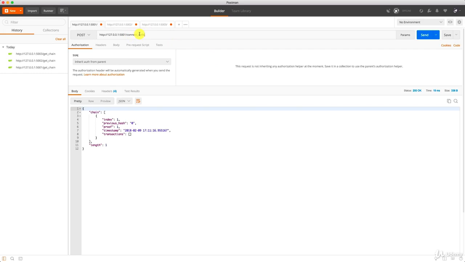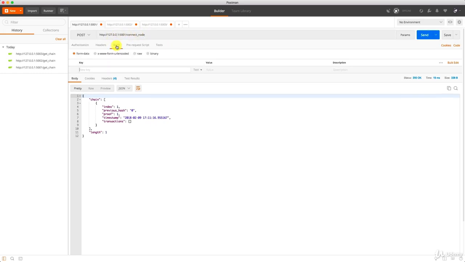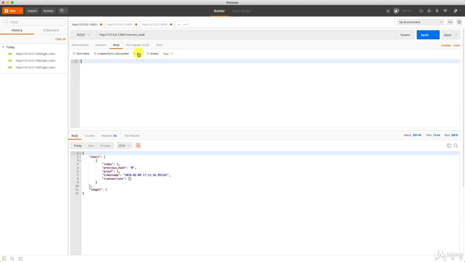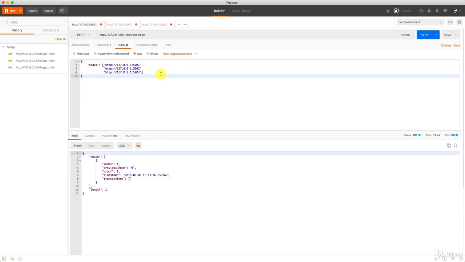And then make sure to follow here. We need to go to body, and then we need to select raw, and then here, don't forget this, select here JSON, application JSON, and then you can paste the JSON file. But since we're connecting the nodes from node 5001, of course here we will remove all this, because this is the address of node 5001, and in order to connect the node 5001 to the other nodes, well, we'll simply need to input the other nodes, that is Kirill's node, node 5002, and your node, node 5003. So there we go, this should be all good.